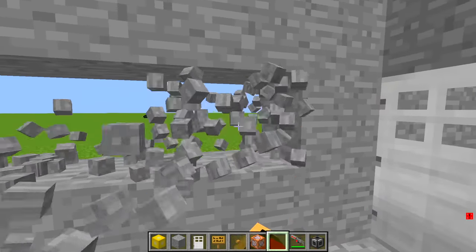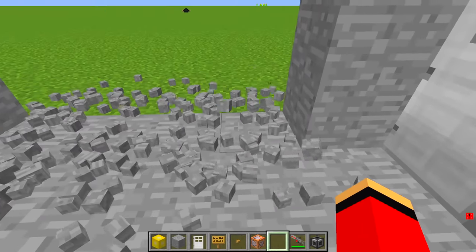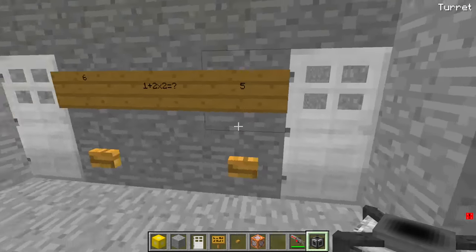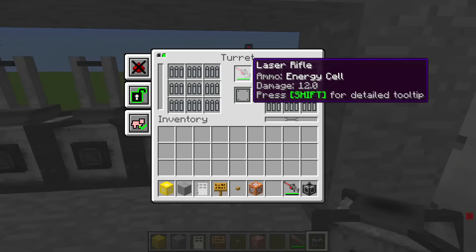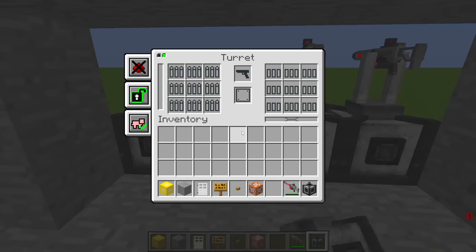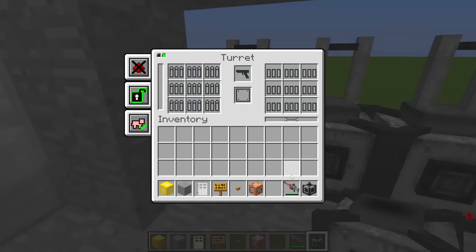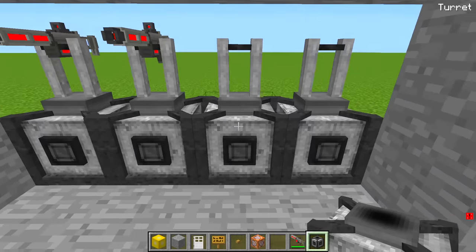Next up, I'll install turrets into the walls. I'll move this wall back and place the power source down there. I'll place the turrets right here, place laser rifles on them, and fill them up with ammo. Now, as you can see, I'm placing the rest of the turrets. And on the other side, I've set up more turrets. For the next step, I'll close up the walls with stone.